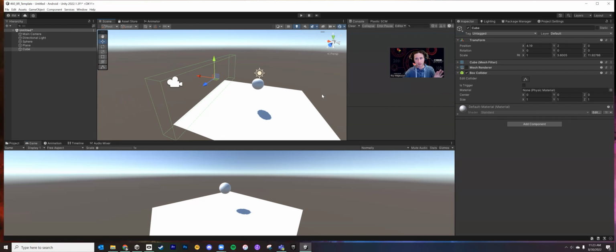The third one is called a mesh collider. We'll talk about those when we get to them, when they become relevant. But just because they're a little bit different, and they will be relevant later in the class. But let's just talk about the primitive ones right now. So you have sphere and cube.